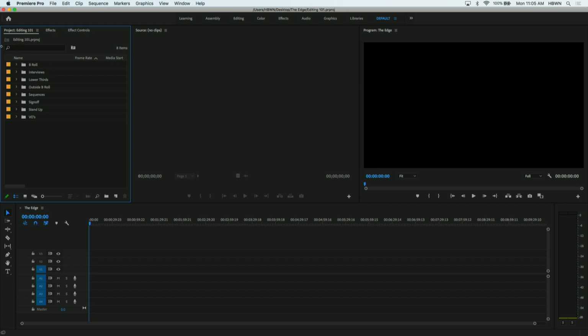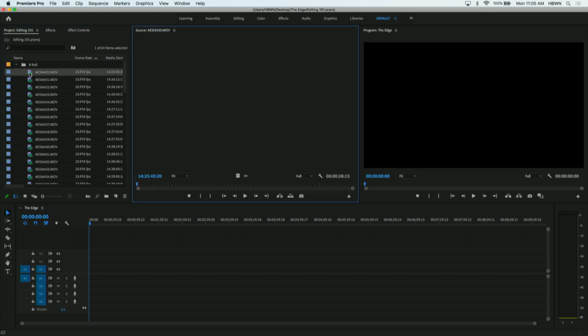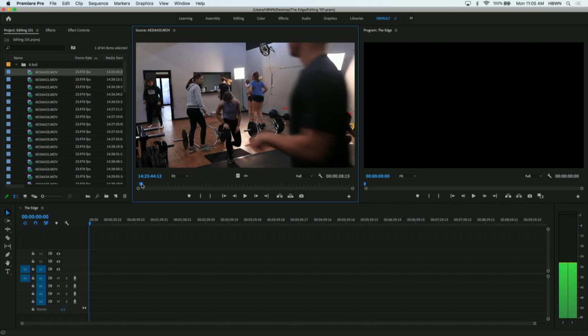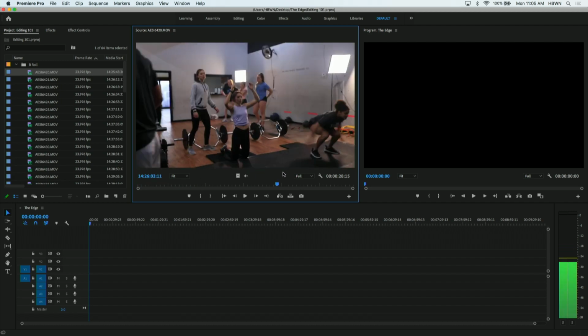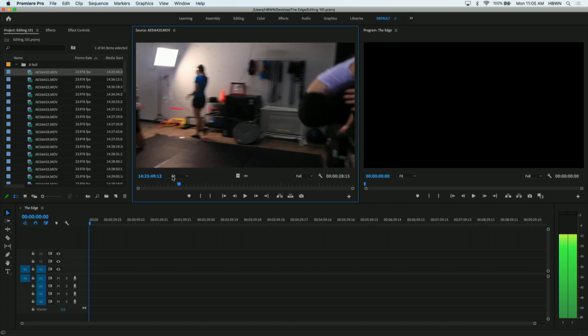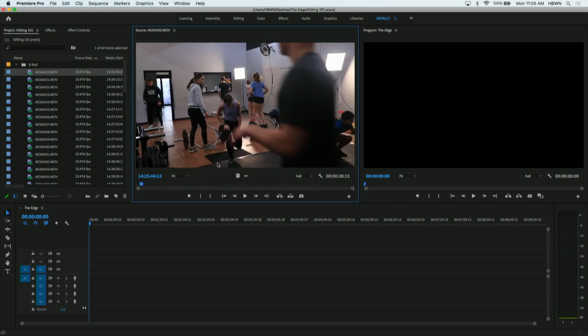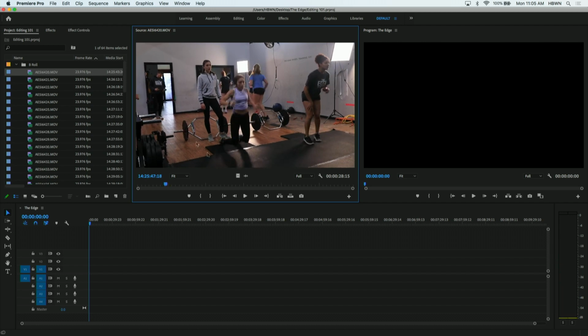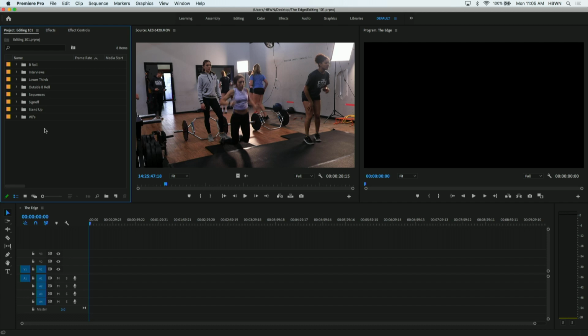We also talked about pulling up a shot. If you double click on the icons, it pulls up the shot. Right here you have a timeline marker. You can scrub through by clicking and dragging it. You can kind of see what this is all about. The other thing is hitting the space bar will actually play it.